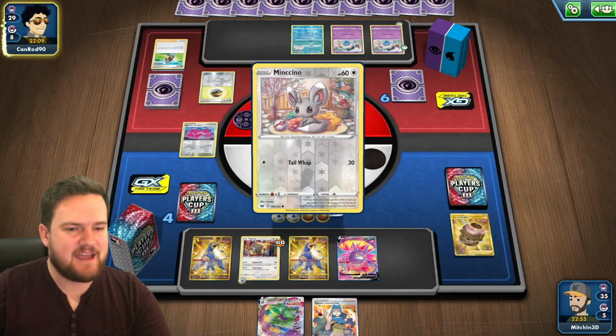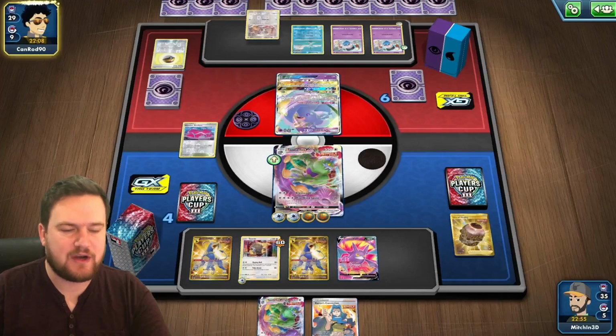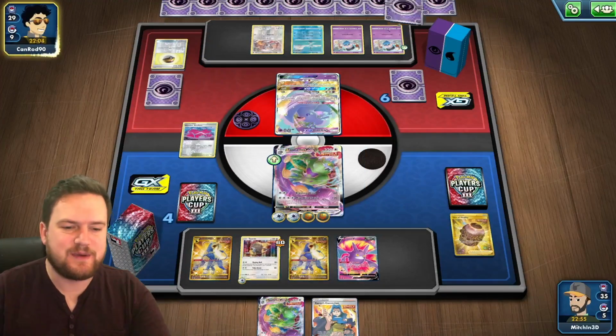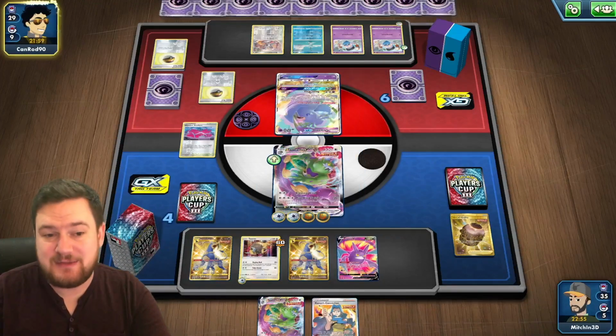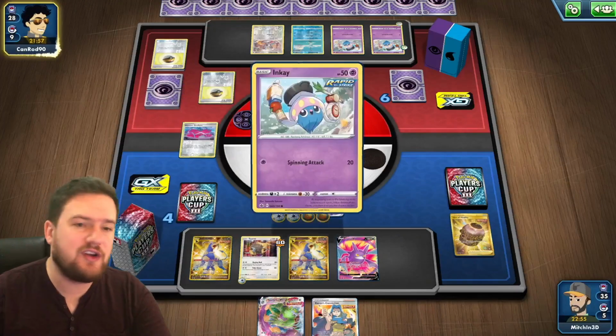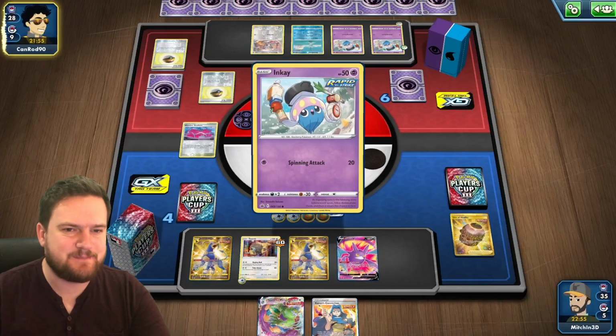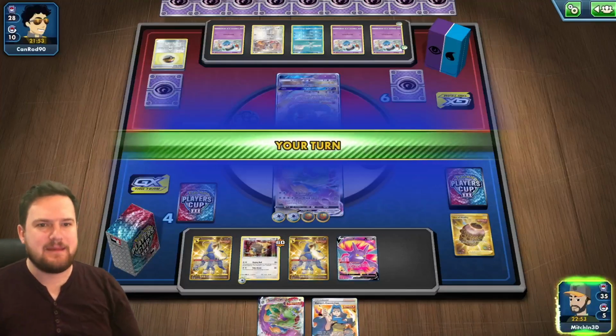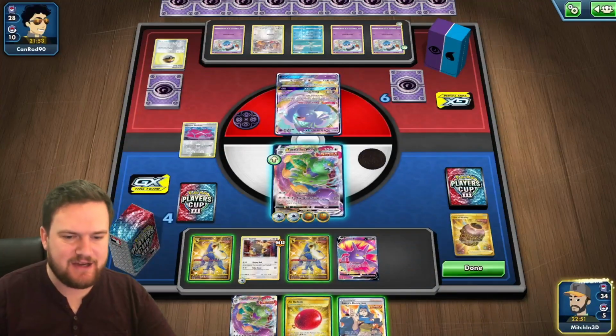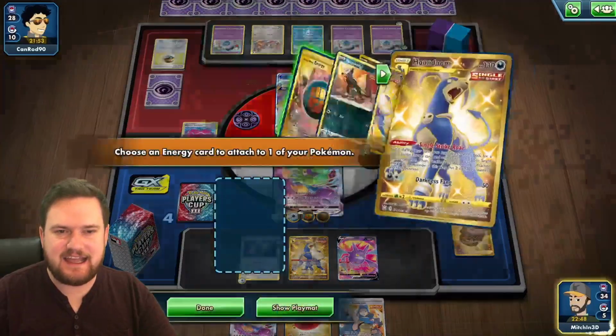The good thing about our hand, though, is that we can use our Single Strike Roar to get another energy on our Tauros, so we're definitely going to be able to take knockouts on whatever our opponent throws forward. We are going to be taking 2 prizes this turn on Oricorio, unless our opponent retreats into something else, so we've got plenty of things to do.